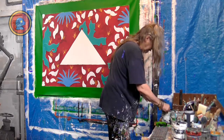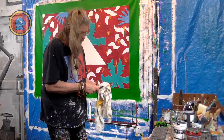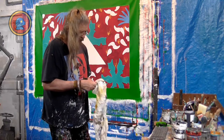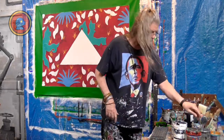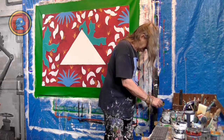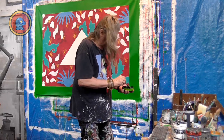So there we go. Let's clean off my knife. And then I'm going to dilute the black paint with some water, obviously, to give it a better texture so it glides better and covers the canvas better. I'm having a hard time with my English today. I don't really know why. Usually that's on Mondays when I'm a little rusty.